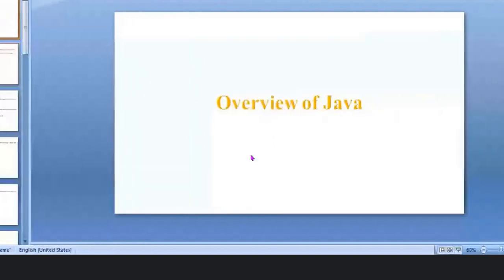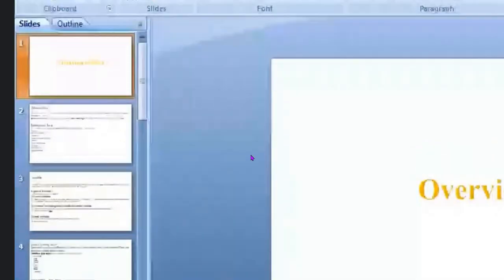So, overview of Java. Next. Akshada, next slide, please.